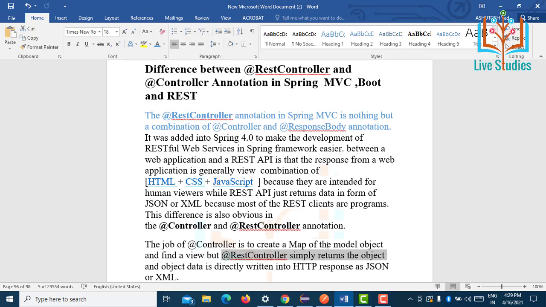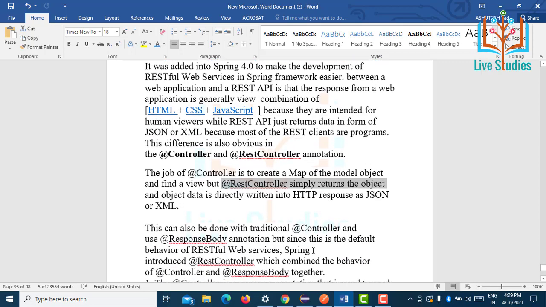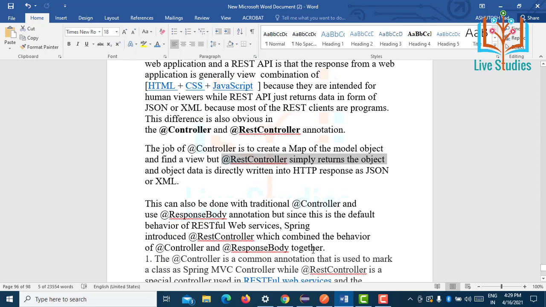This difference is also observed between the @Controller and @RestController annotations. The @Controller is used to create a map of the model object and find the view. But @RestController simply returns the object, and the object data is directly written in the HTTP response as JSON or XML form.